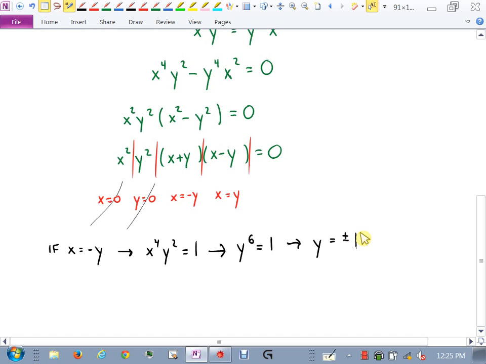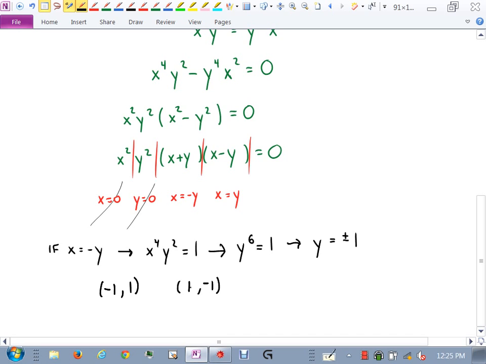Now, let's try and get our heads around what we got just in this line. Y can be 2 things, right? Y could be 1 or y could be negative 1. But what does the x have to be? Well, no, we haven't looked at that case yet. I said if these are opposite, then this is what it turns out to. Y must be 1 or negative 1. Now, if y is 1, what's x? Negative 1. If y is negative 1, what's x? The opposite, positive 1. We've got 2 of the 4.